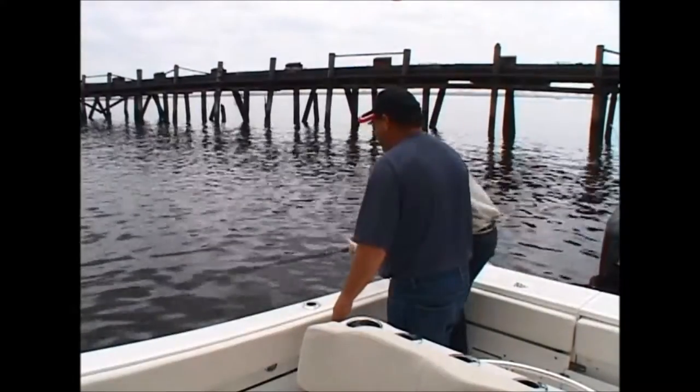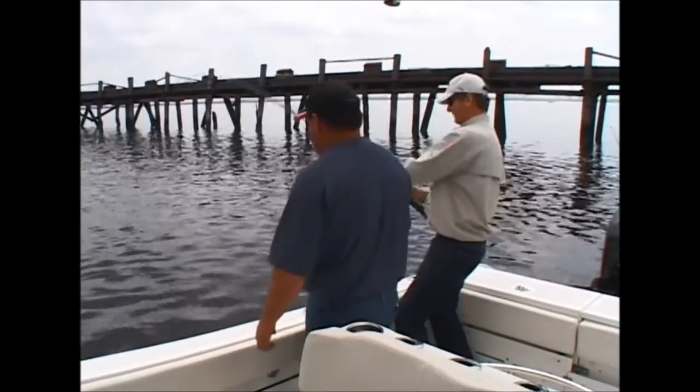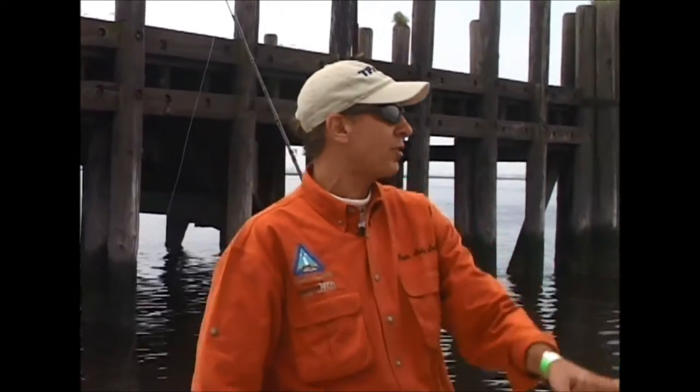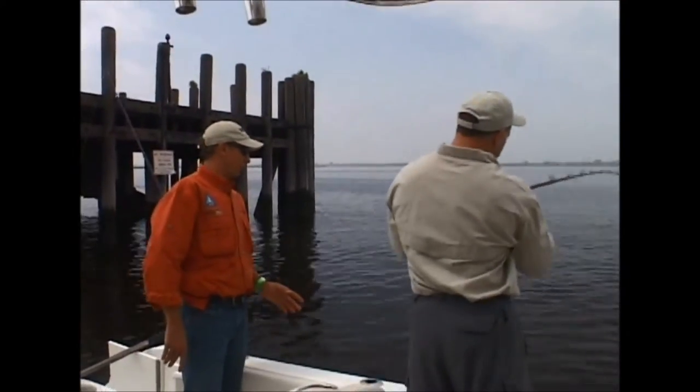You got one? You got one? Real set? There he is. Man working. Wow, I was straight up and down. All right. That fish was straight up and down. Oh my gosh. Rich getting a touch there. We got a lot of fish. Rich, we got a lot of fish under the boat right now. Touch. Oh, hit him. Fish on. Nice. There's two. All right, two on.